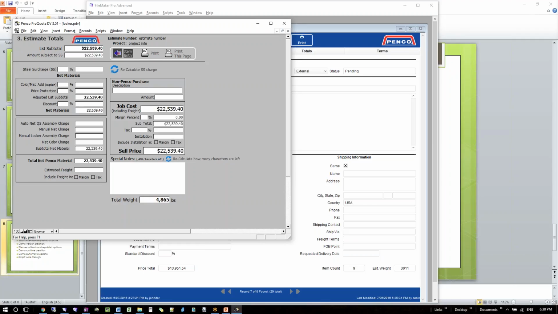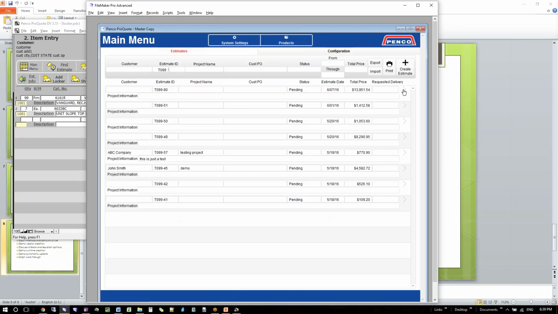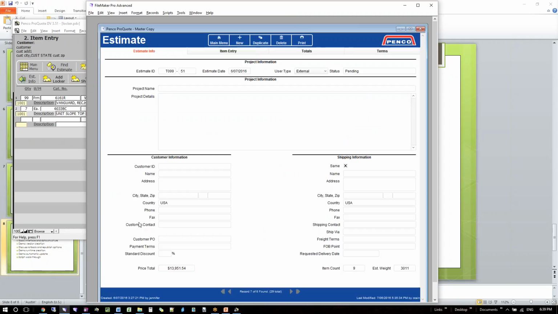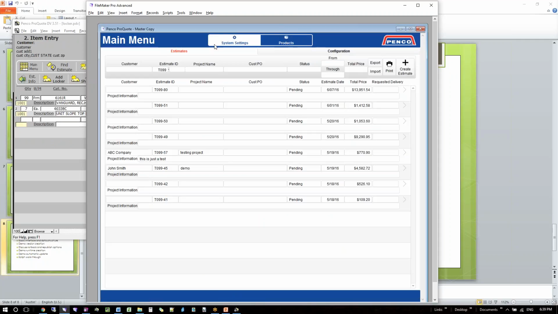Okay, so that's what the end user sees: pretty much the home screen and estimates. That's really the only places they have to go. They've got the home screen with their list of estimates and their configuration, and they've got their estimates themselves, which are a tabbed interface, with buttons for printing and so forth. That's pretty much it as far as the end user is concerned.